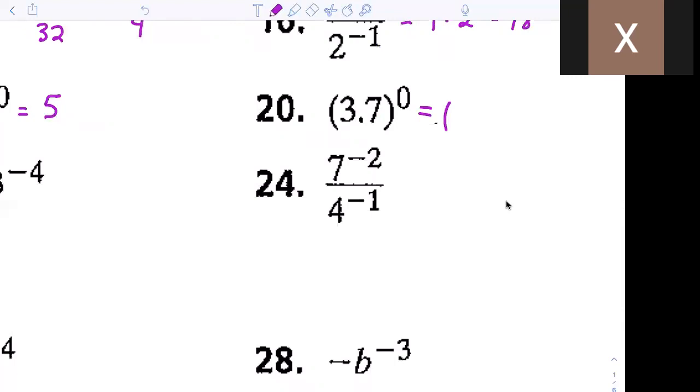All right, there you have it. Everyone should be able to tell me anything to the 0 power is 1. Anything to the first power is itself. If you have a negative exponent, you just move it. That's all you do. You move it around. If it's on the top, you put it to the what? Bottom. If it's on the bottom, you move it to the what? There it is. That's the rule.